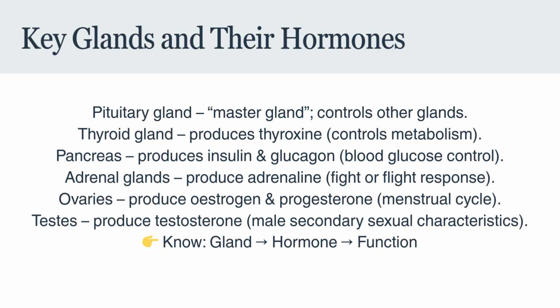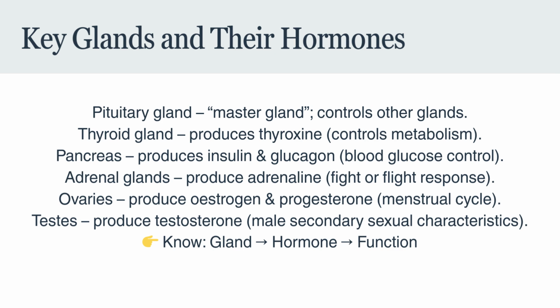The first one is the pituitary gland. It's often called the master gland because it controls other glands. It releases things like, now you need to have your notebook and your pen ready here, guys, because I'm going to tell you a lot of things that are not on this slide. So just make sure your subtitles are on, and also you are able to go back to the video again to try and write all your notes. The first released hormone is FSH, the second one is LH, third one is ADH, and the fourth one is growth hormone. Now you don't always need every detail, but you should know that it regulates other endocrine glands.